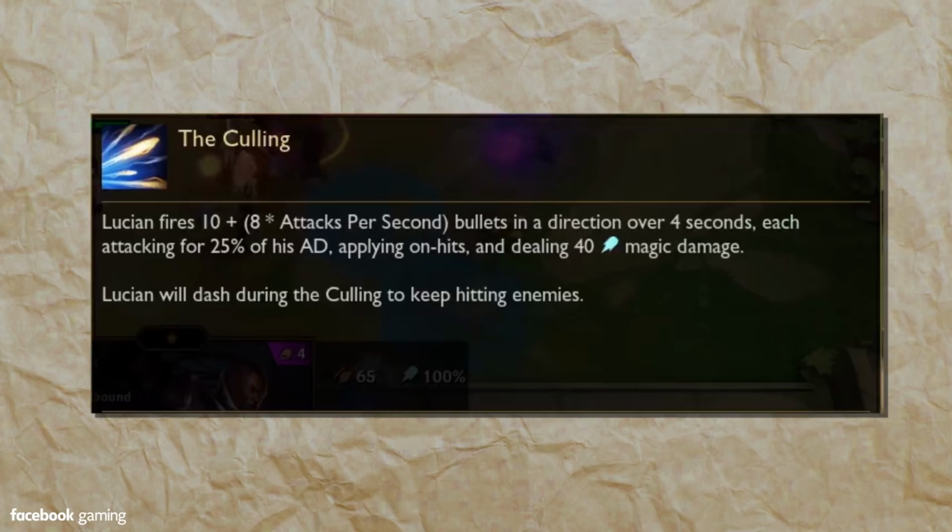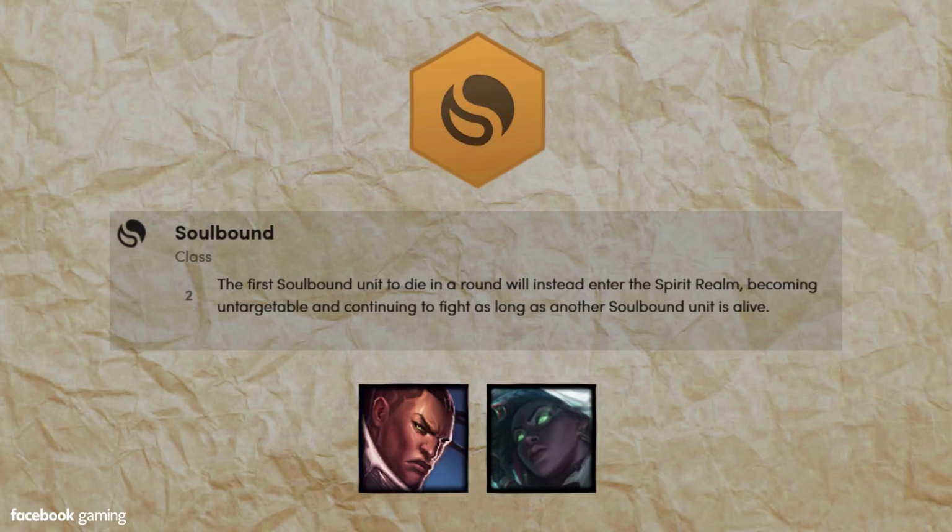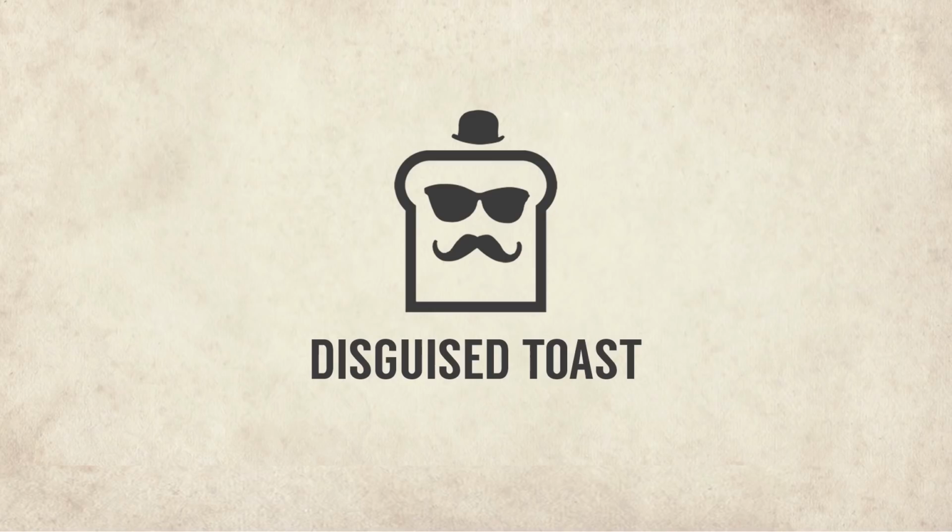Senna. Hey Lucian, I found your wife. I can get the Soulbound active. This way, if my Lucian gets assassinated, he's still in the fight until his wife dies as well. Pew pew pew pew. Ooh, top DPS. Okay, let's go. Ha, this guy's toast.